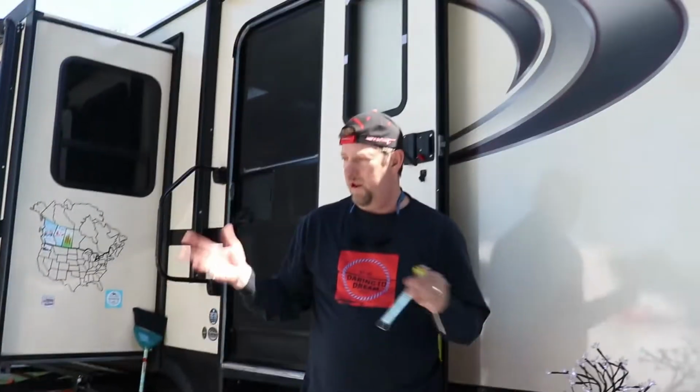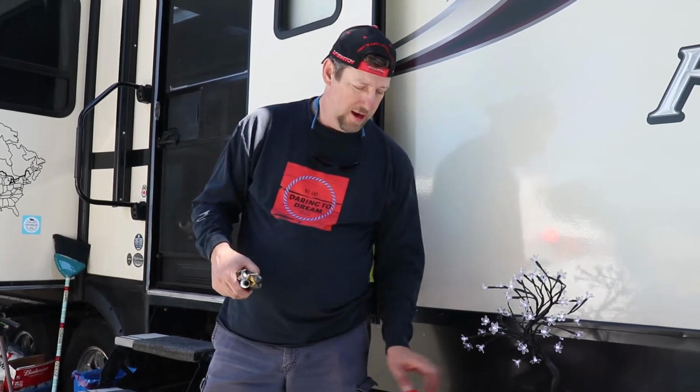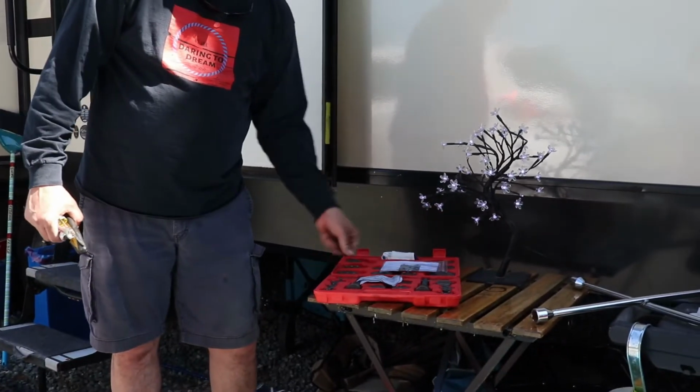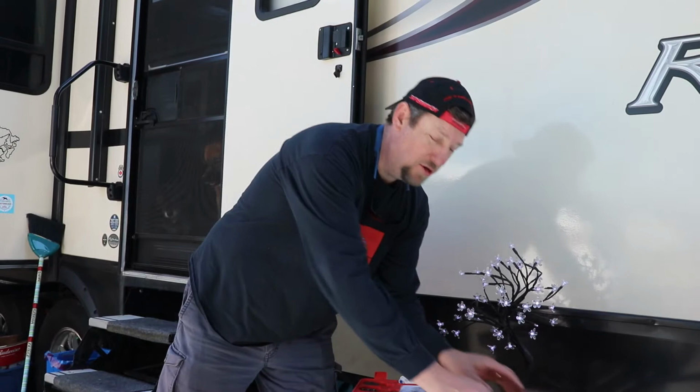But the basic tools for changing the brakes, or this is just the brake pads, sorry: a 14mm wrench, a flathead screwdriver, a little bit of brake lubricant. I just used a pair of channel lock pliers for when I'm locking in the disc caliper tool set. This set here is basically for the brake caliper. A lot of the older brake calipers that I'm used to working on, I just use a C-clamp and it compresses the caliper so the pads will fit in there easily.